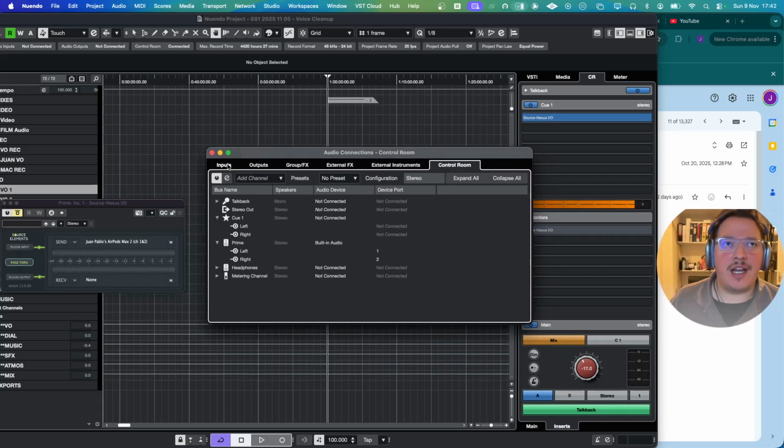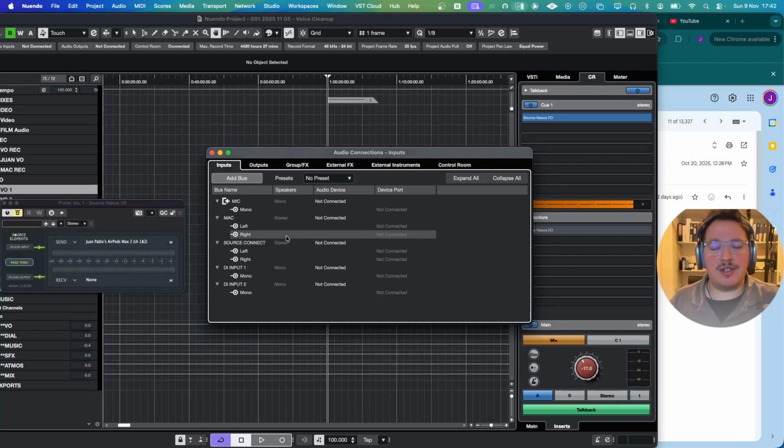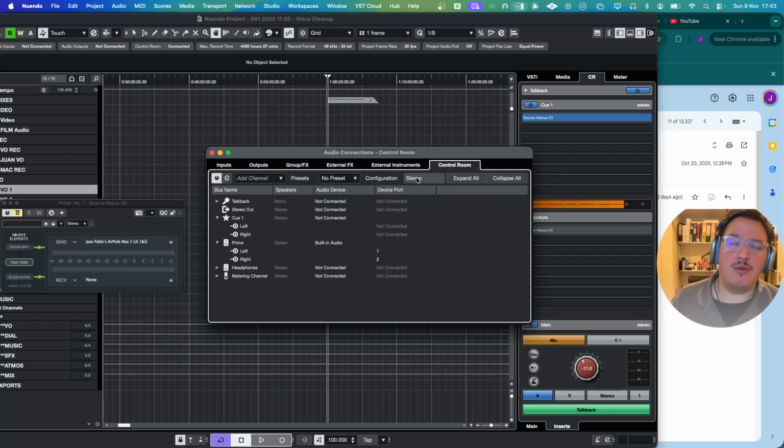Now how it's set up with inputs, and I'll have separate episodes about inputs and outputs as well. In outputs, pretty much there's nothing connected to the stereo out. So the control room, when you have that enabled, it converts into the main interface that all the routing in and out from your studio goes through.